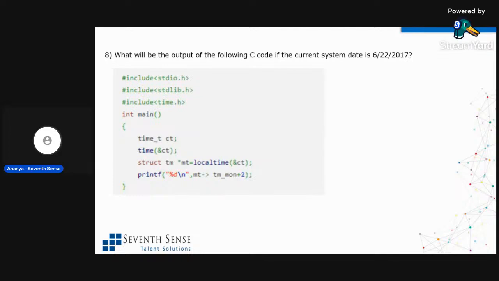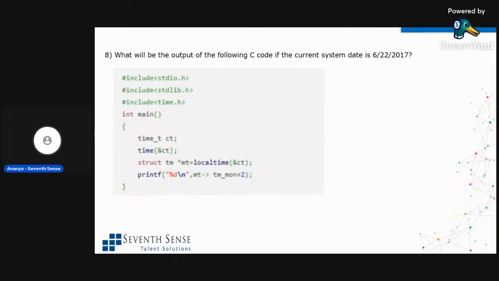Inside the main function, I'm using time_t ct. This declares the variable ct of type time_t. Basically, this function call retrieves the current time and stores it in the variable ct, which is the current time. After that, struct tm *mt = localtime(&ct).